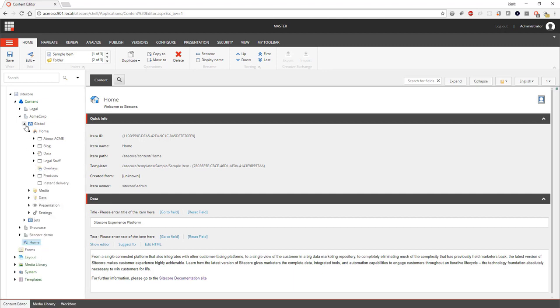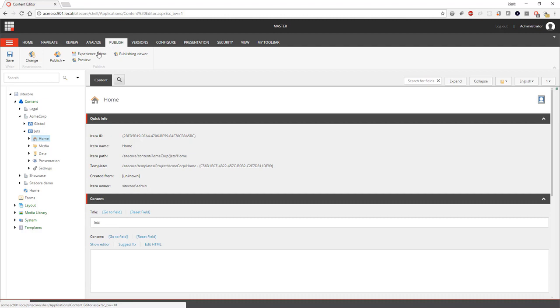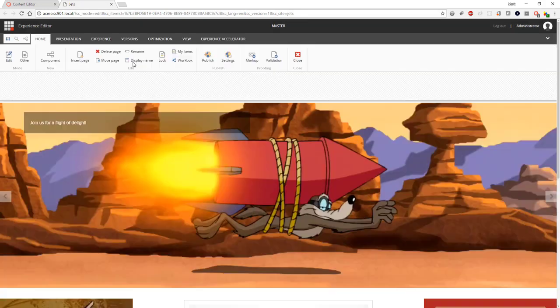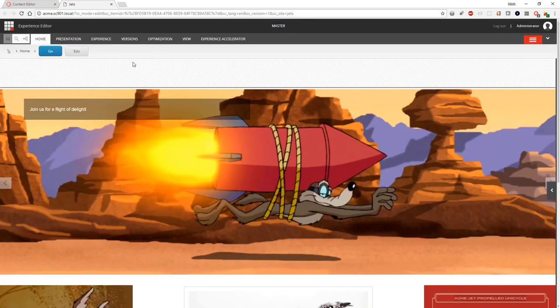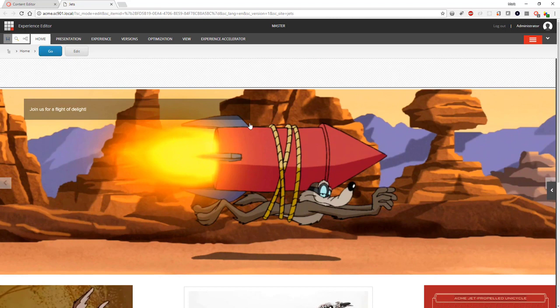Well, the Jets department decided to create their own website. So they have the website right here. And let's open up this page in the Experience Editor. As you can see, they started to create their own website, and with that in mind, they thought it wouldn't take that much time. Well, they were wrong. They only created information which is applicable to their situation, so only information on the jet bikes. They added this nice hero here, but further than that, they don't have anything. So, what do they want to do right now? Well, they want to reuse components of our global website. So how can we achieve that in SXA?